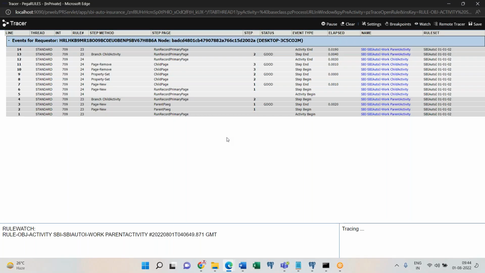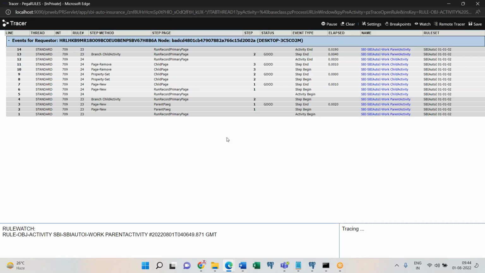See here, in case of branch, the execution happens like this. The parent activity invokes the child activity, and the parent will wait till the child activity gets finished successfully. This is synchronous processing. Both call and branch are synchronous. That is one point clear.